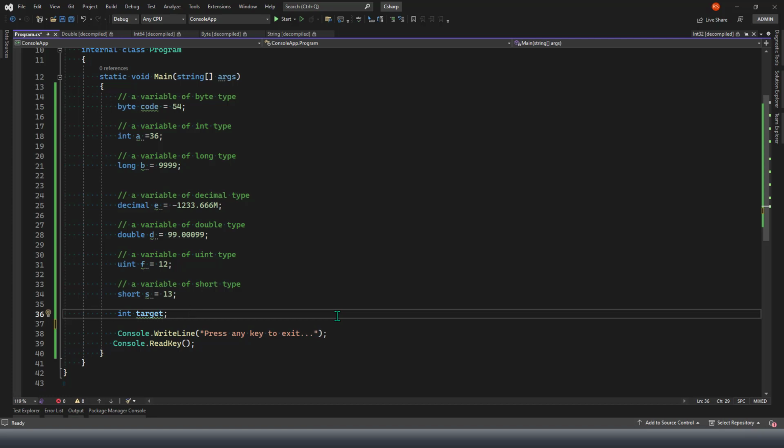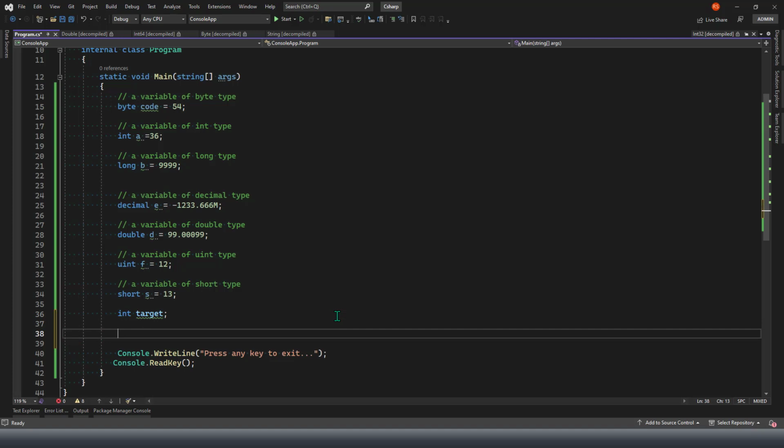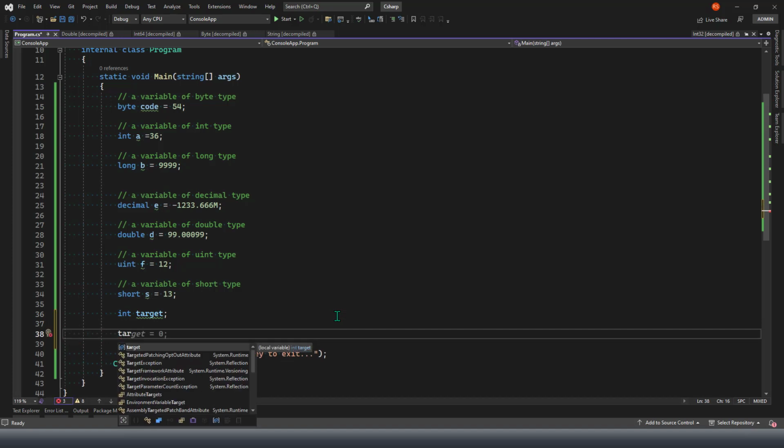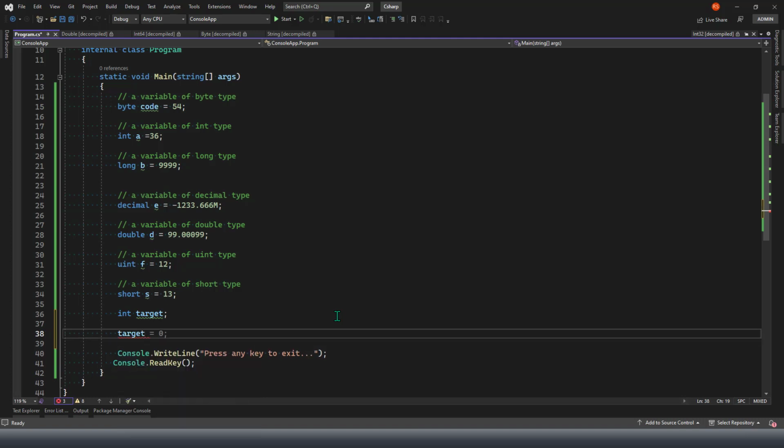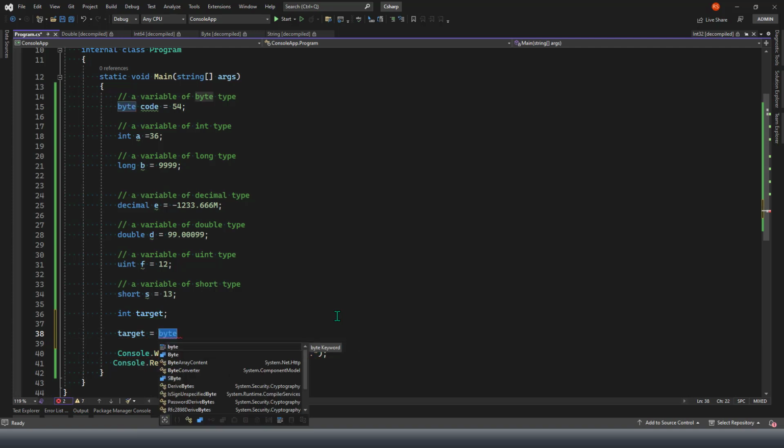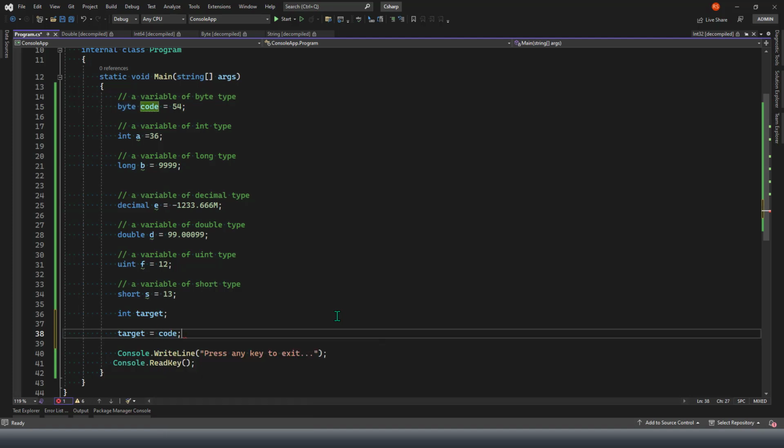To do that in C#, what you simply do is on the left side, whichever is your target variable, you write it like this, and then you assign it with equals, and in this case I'm going to assign the variable named code. And that is it.